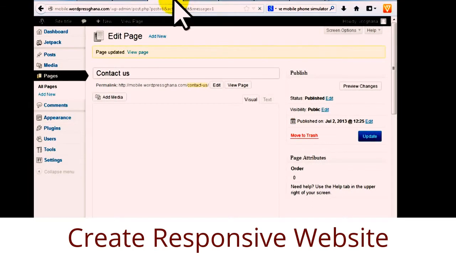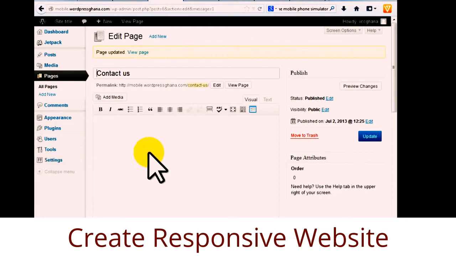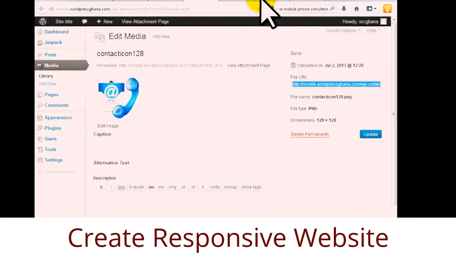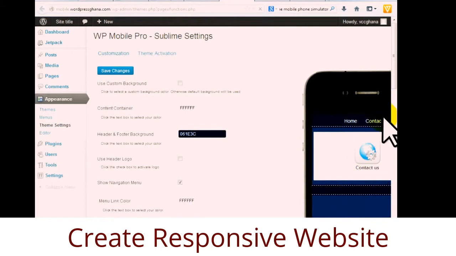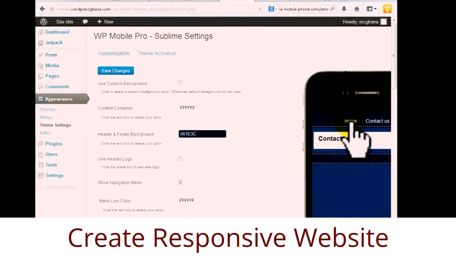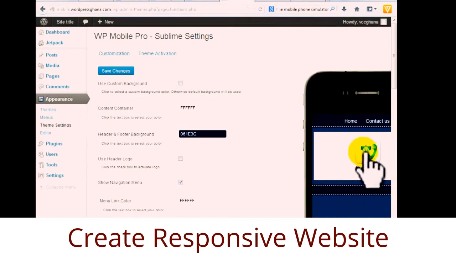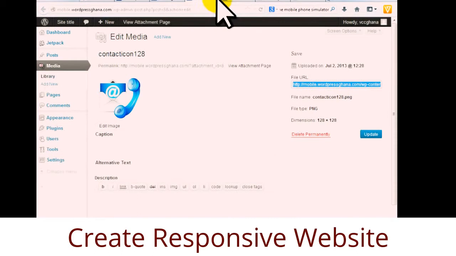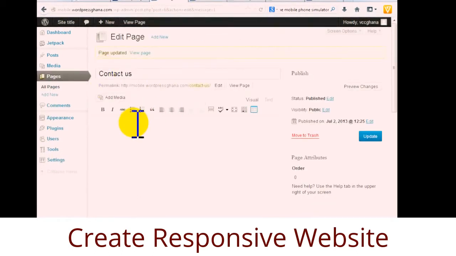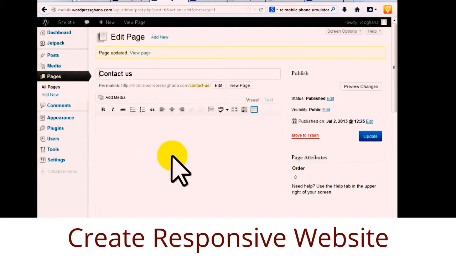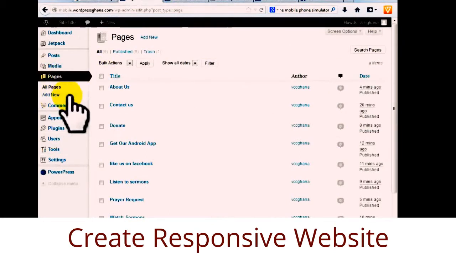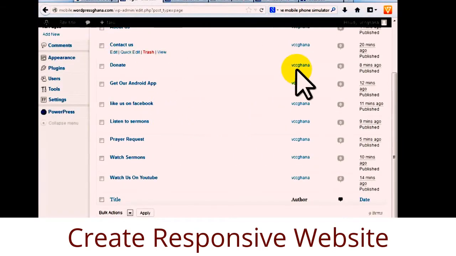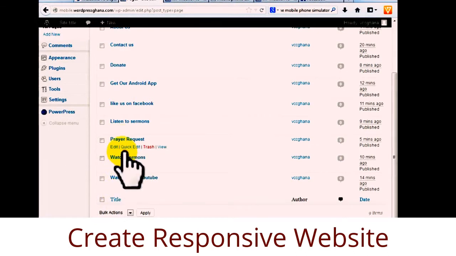Let me go back to our front end. Once this page has finished updating, I'll go and check. Let me refresh it here and click on home to see. You see that it has changed to the image that we wanted to make use of. Now let me create the other pages. Let me pause this video and create the other pages so that the video will be short. Now we have installed all the pages that we'll need in the site. You can see these are our pages, the pages I want to be there.